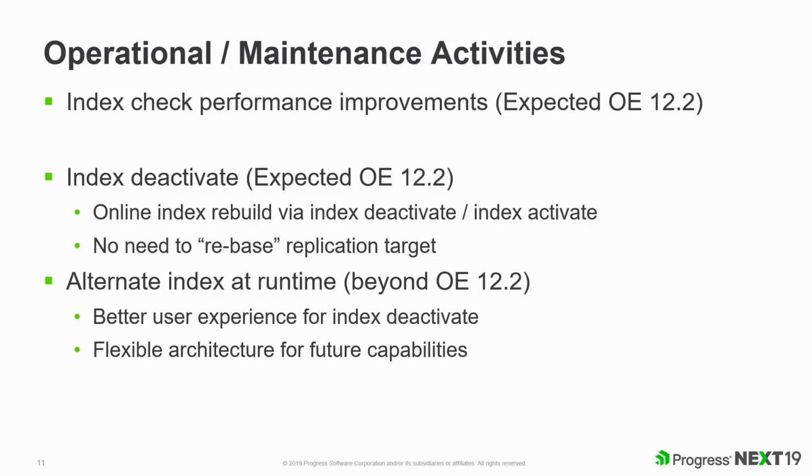If there are no other appropriate indexes, is it possible that it will consider a table scan? Yes, for type 2. So the question is, if there are no other appropriate indexes, will it choose a table scan? Yes, that is another option for tables that are in a type 2 storage area. We could use a table scan in order to gather data. Again, the sorting of that could be very expensive, but it will continue to run.